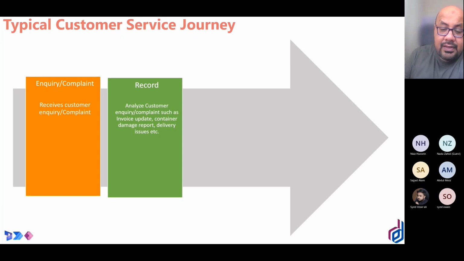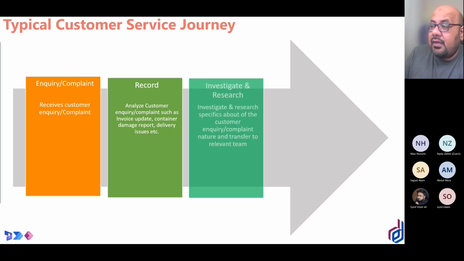Now, what is the third part? You have received the inquiry and recorded the information. The next stage is that you start to investigate and research. You need to know by whom this issue, problem or complaint is going to be resolved: who is the responsible person, or the concerned person or team.